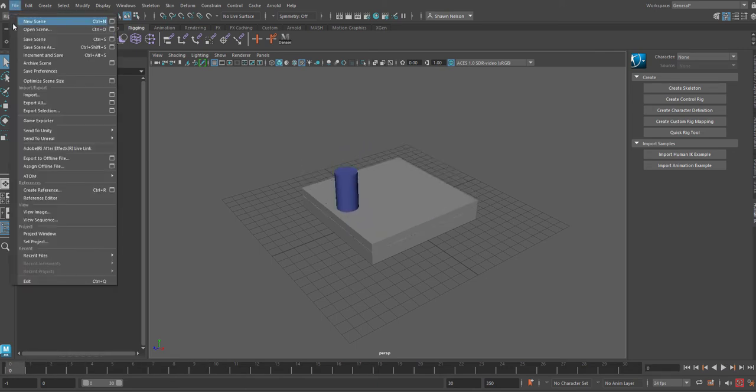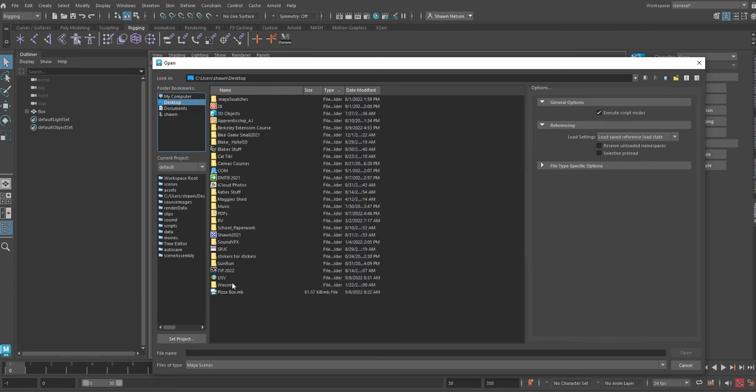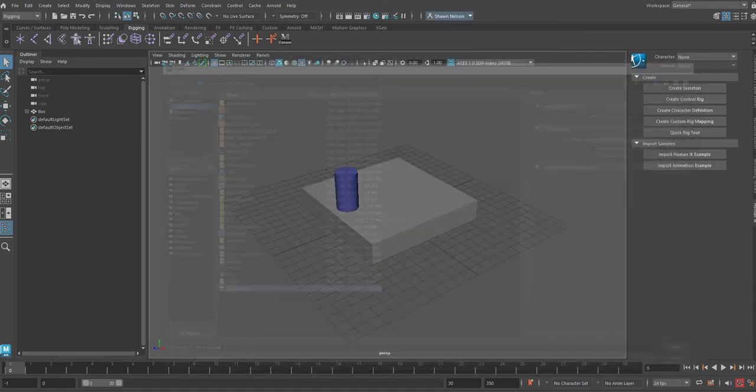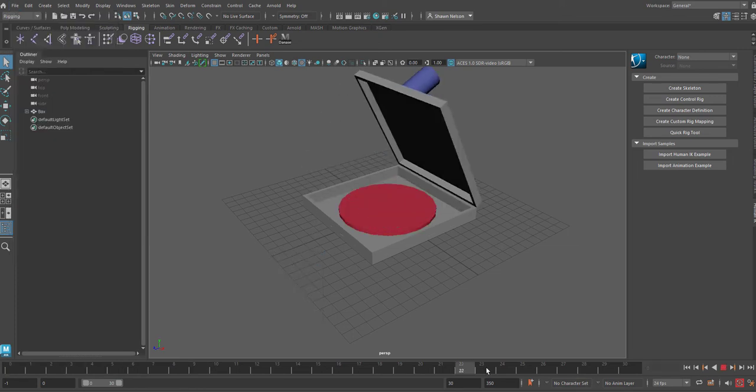I loaded the wrong pizza box. This pizza box. Didn't I just create a... Oh, weird. It totally threw away all my stuff.